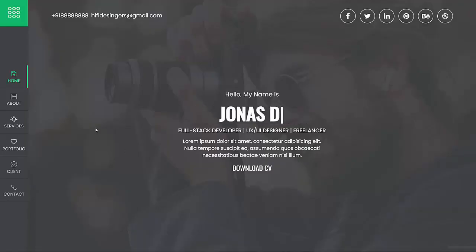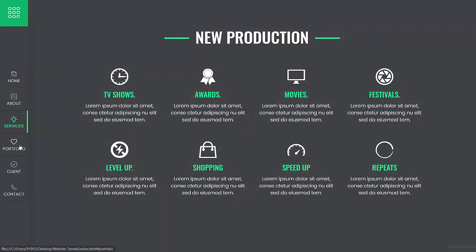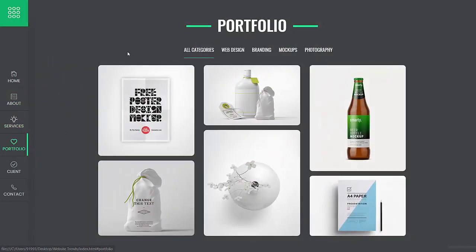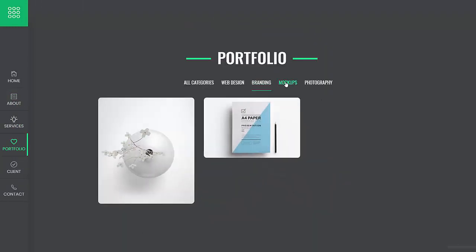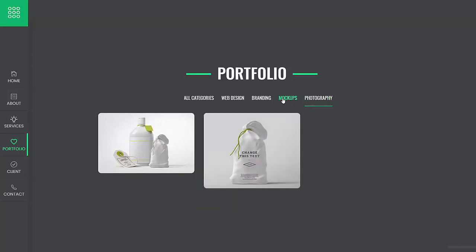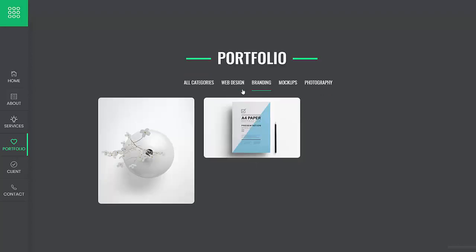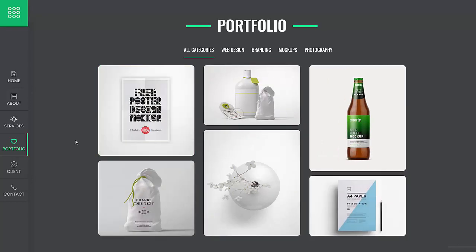Hi, welcome back. Friends, in the previous class, we have created this beautiful portfolio page which is containing filterable gallery effect. See here, it's fully functional. Now in this class, I'm gonna be creating some different section, okay? Now we'll work for this menu called client. Inside this, we'll get a specific section. So just take a look how it looks like. Then we'll move further.